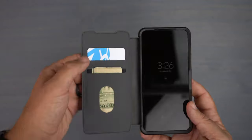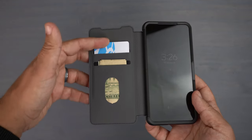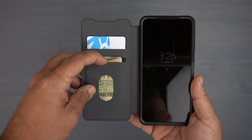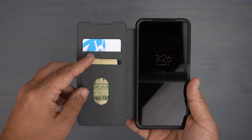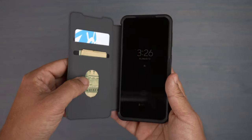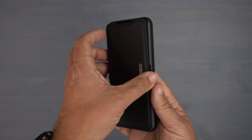I would probably recommend only putting one card in here, or two cards if you do just a card here and a card here. But if you're gonna put cash in here, I don't know if you'd be able to get away with putting more than a couple of like 10s or 20s or something like that in there. If you're gonna try to stick like $21 bills in there, it's gonna mess it up because then you're not gonna be able to close it all the way. It's just not gonna latch like it's supposed to.